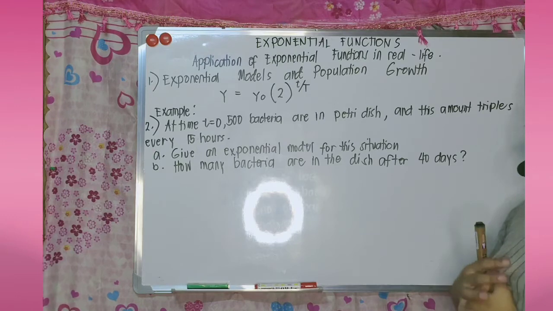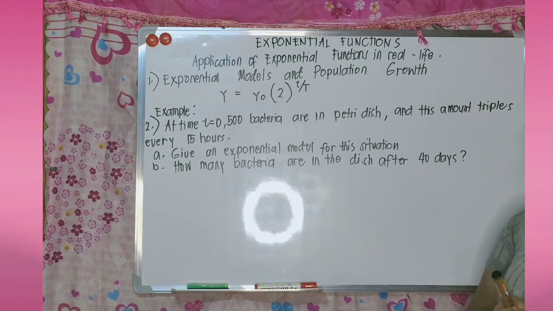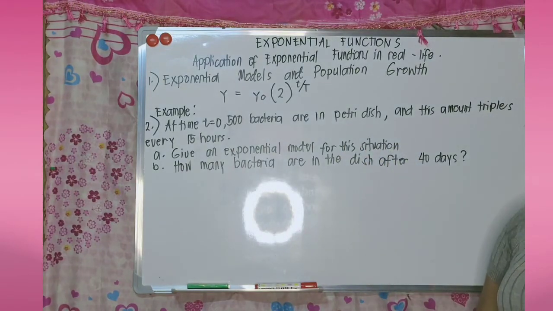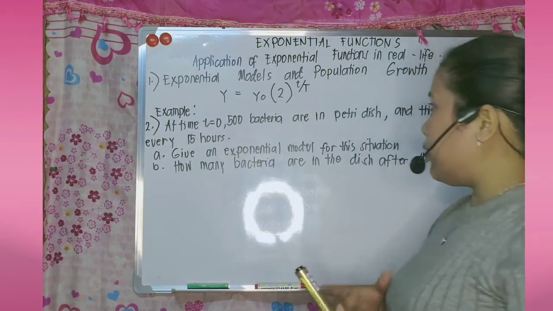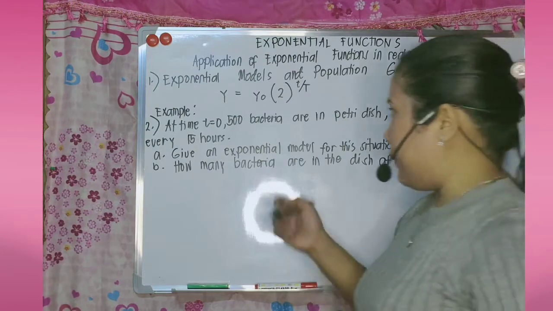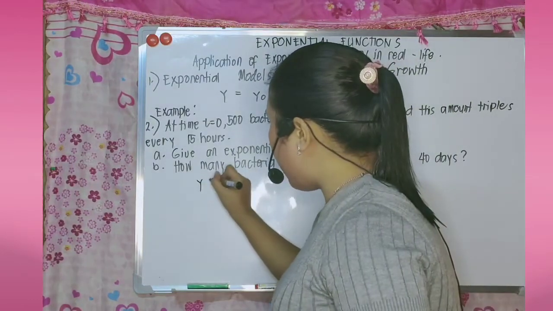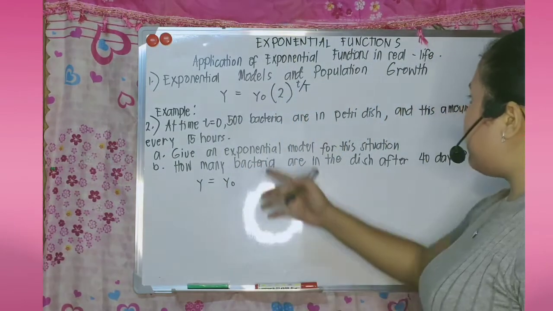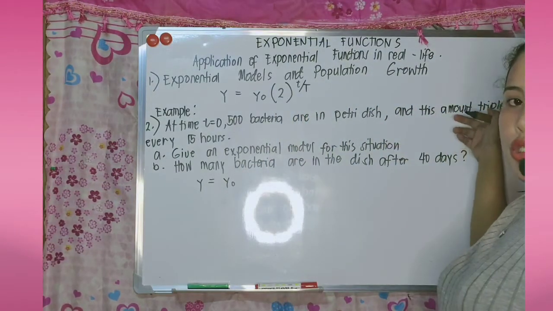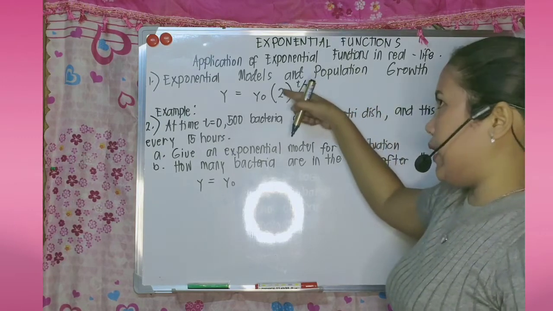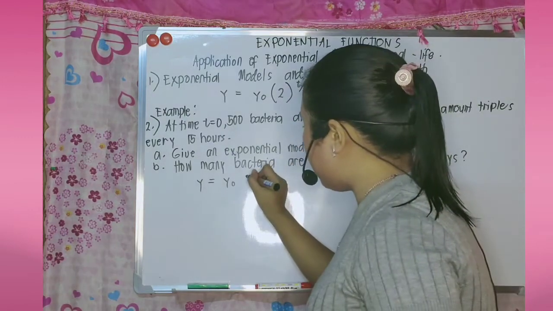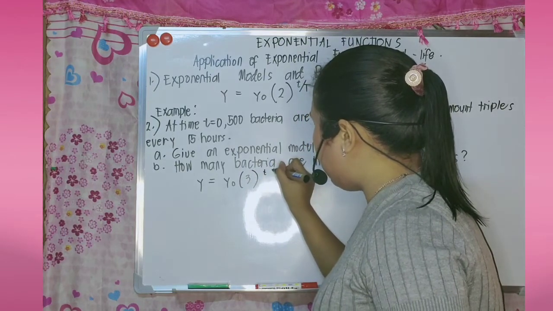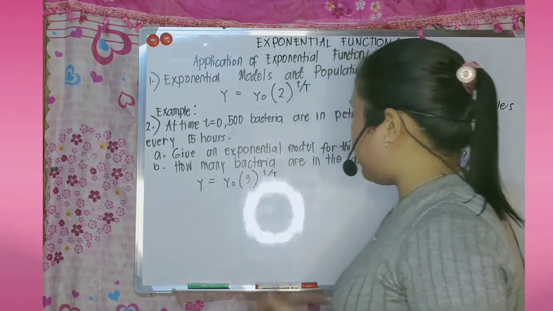Okay po. So, first, ang kukunin natin is yung exponential model. So, hindi ko na isusulat isa-isa yung at t equals 0 at t equals 100. Okay po. So, gamitin na natin yung given formula. So, we have y equals y sub 0. Since ang sabi dito is triples, therefore, yung 2 hindi natin gagamitin. Ang ilalagay natin dito is 3. Okay? So, raised to t over big letter T, okay?